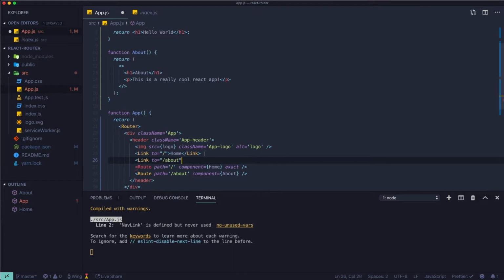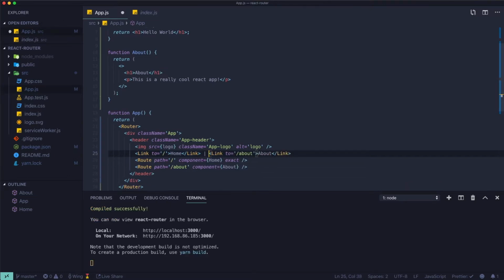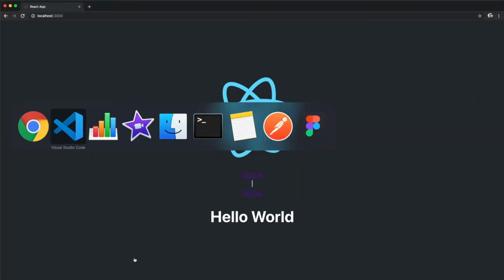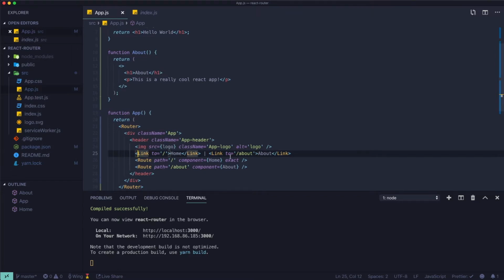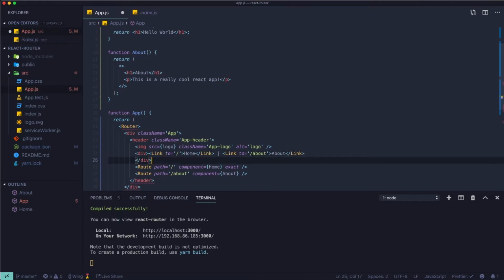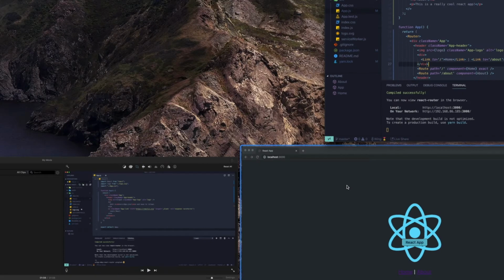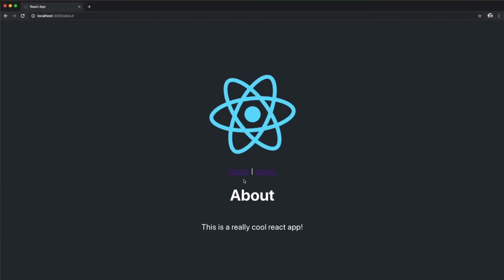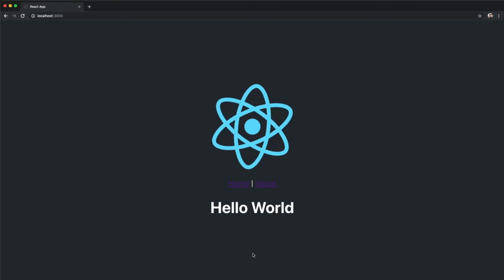And this one will be to our about component. Okay, so now let's check that out. Oh, no, that's not how I want it to look. Let's wrap this in a div. Okay, and that should put them on the same line. Yeah, so now if we click here, it'll take us to our about component. And if we click here, it'll take us to our home component.